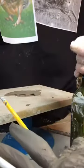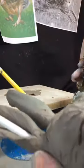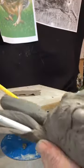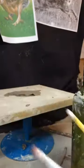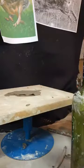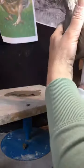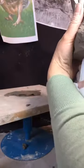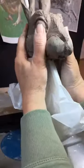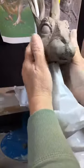And also, if you have a wee bit of cling film, put the cling film over it, just so that it's easier to get off. So let me see, can you see what I'm doing? So I have my hair. I'm just being careful where I hold it. I'm just going to pop it onto that wine bottle.